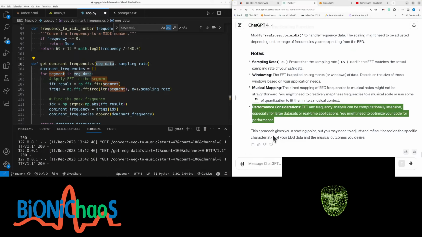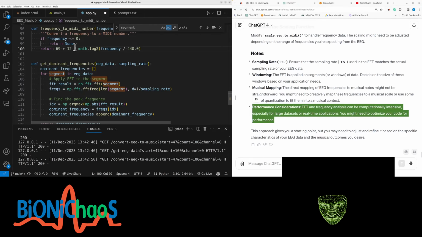You might need to optimize your code for performance." Yeah, currently I only have one musical font, grand piano. But yes, I want to try others as well, like bass guitar would be really nice for seizures, I think, or I don't know if it will sound more like drums or something.